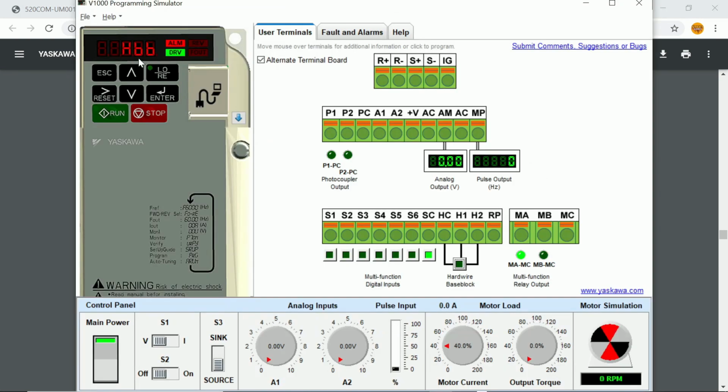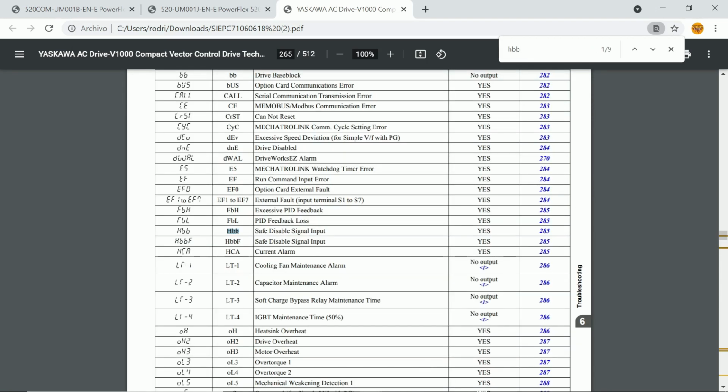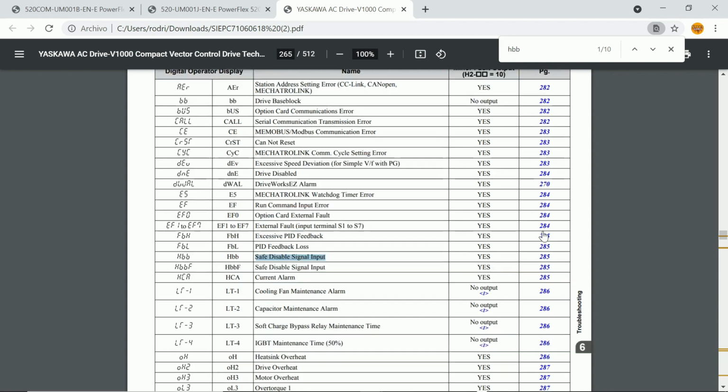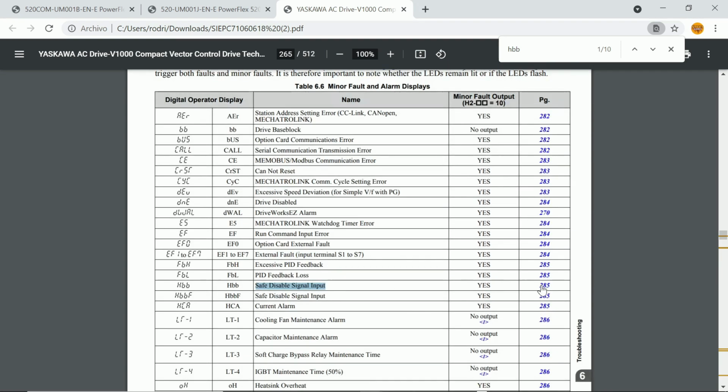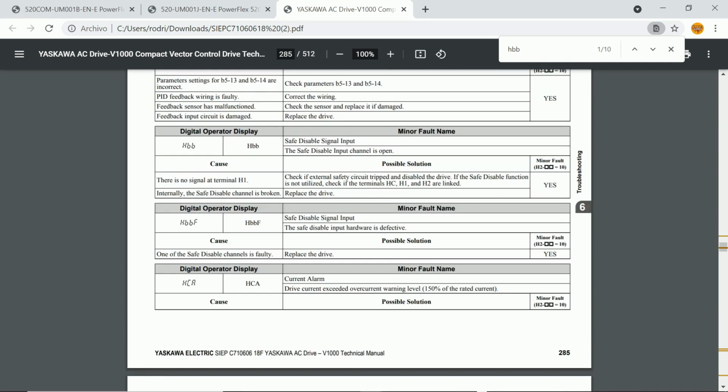For example, here I got HBB. So it's saying here, HBB, safe disable signal input. As easy as that. And then it says, go to page number 285 for more information.